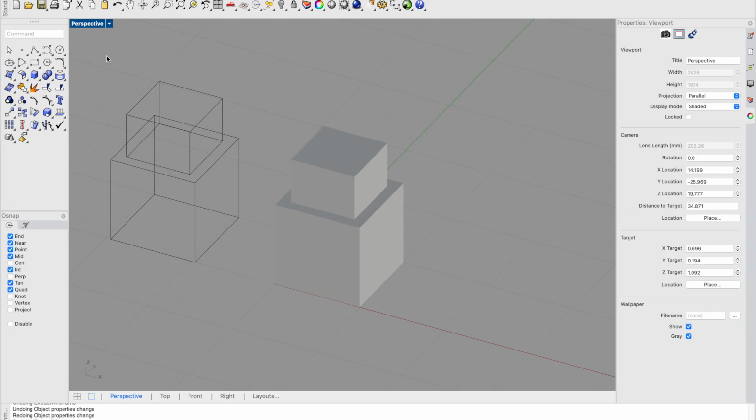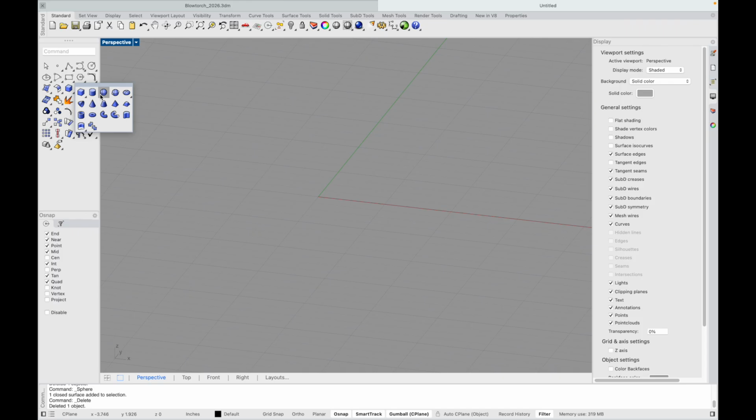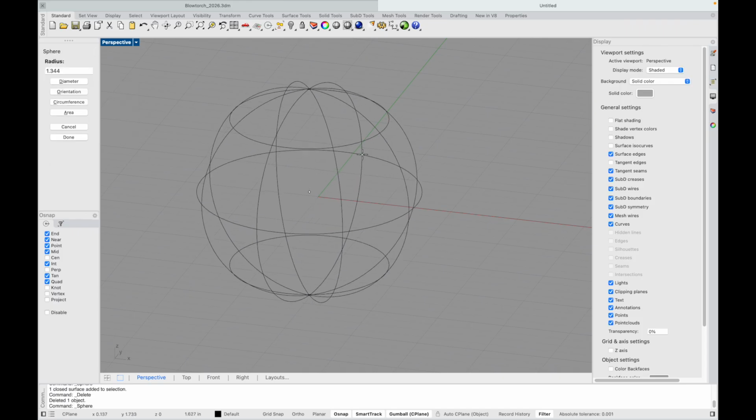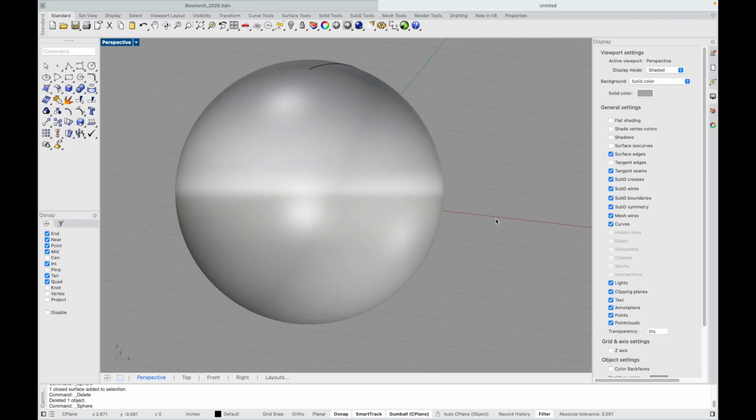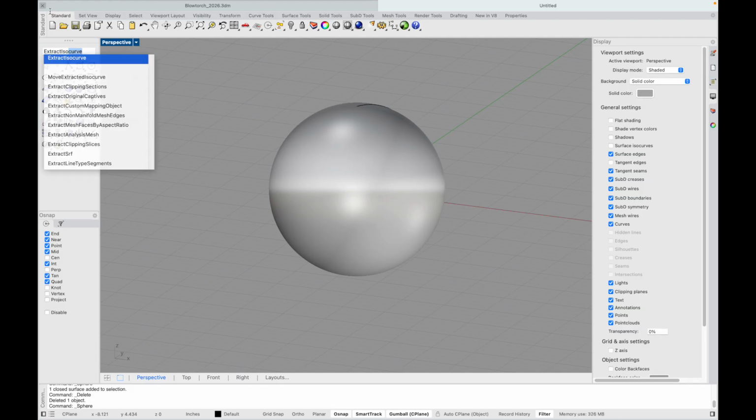All right, let's delete these and let's look at some objects that are a little bit harder to show. Let's look at something like, I don't know, maybe a cone, or maybe even a sphere. Cool. This is one of those things where there's not really an obvious way to extract curvature from it because there aren't any obvious curves, but this is really easy to do if you use a command like extract isocurves. So, isocurves, there we go.